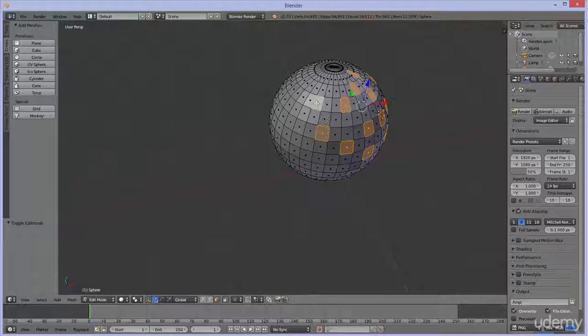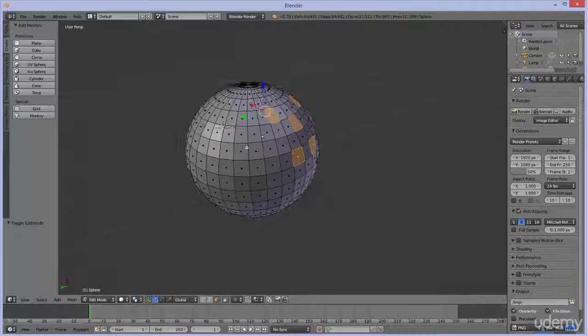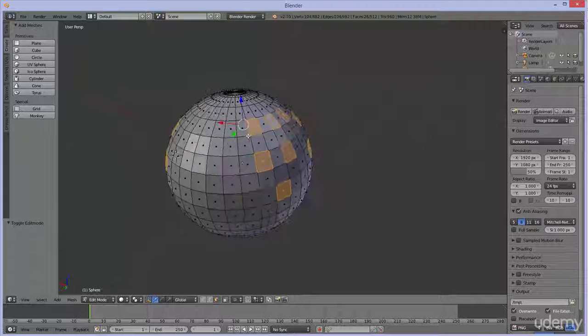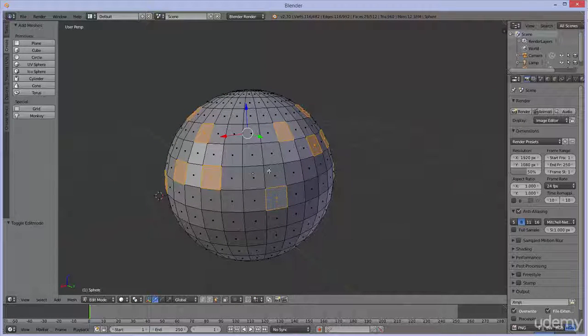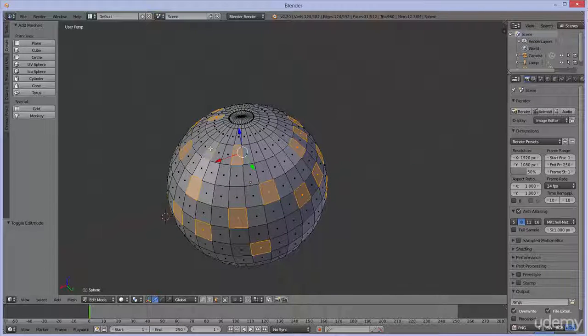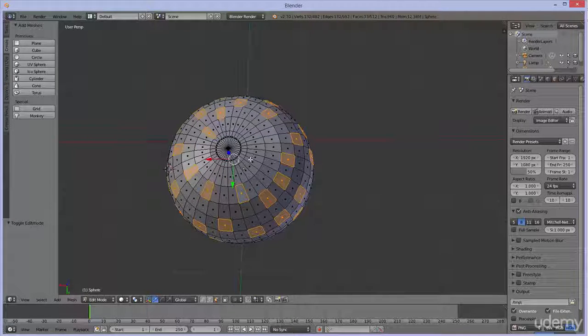So just kind of moving around. You'll see why I'm not going to make these connected. It just actually looks a little bit cooler when you don't do that. And what we're going to do is delete these, so that the idea is that the light will come out of each of the little holes here. Now it's not just a little bit CPU costly, it's actually very CPU costly.